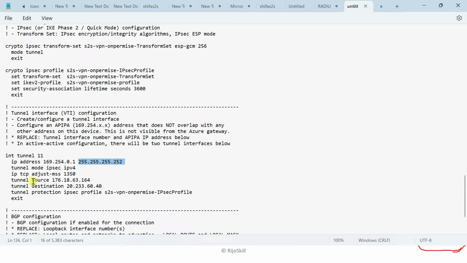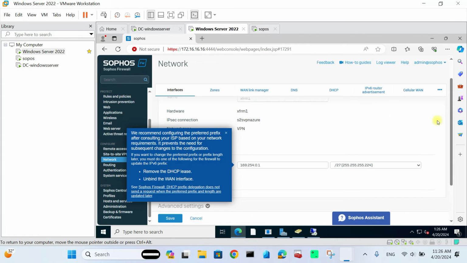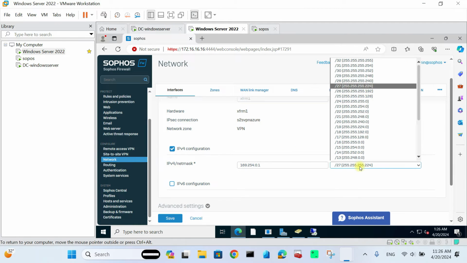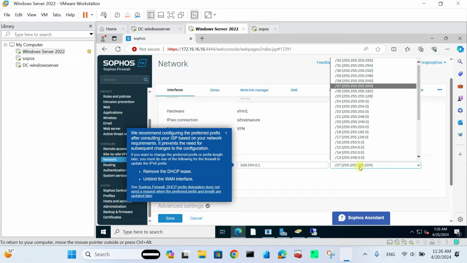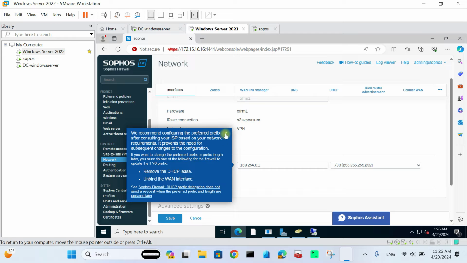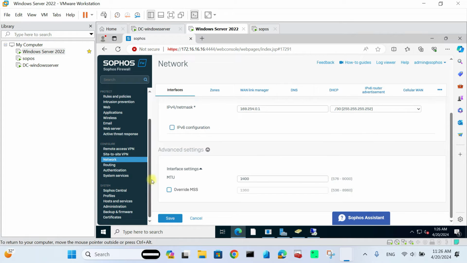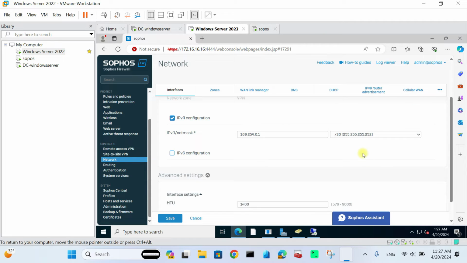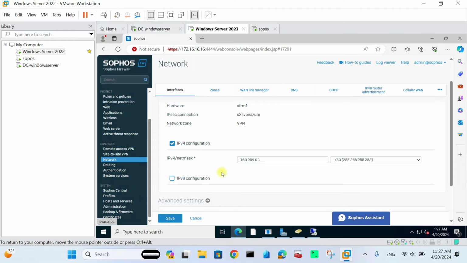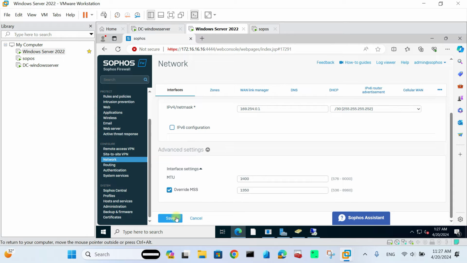Then you can see the MSS 1350. Then we go to advanced settings, override MSS 1350. Finally, save your tunnel interface and update the interface.